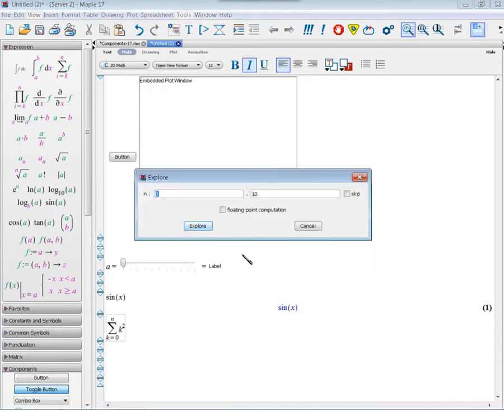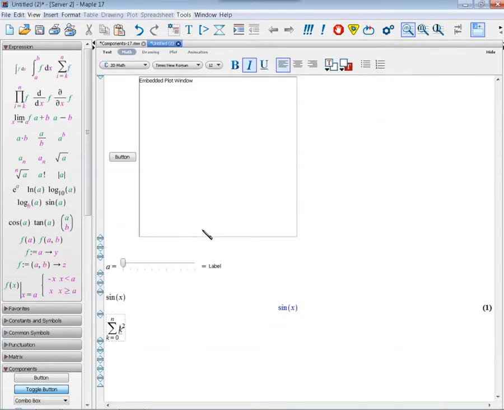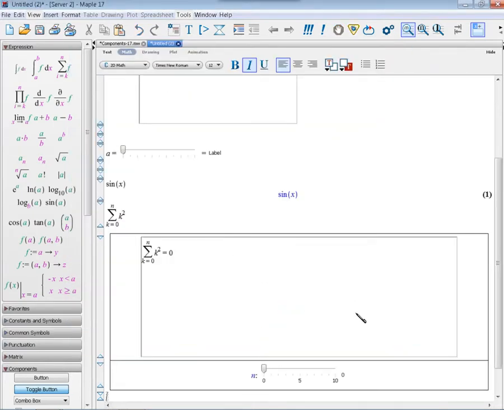And this dialog comes up for the n, which is the free parameter. And here n is going to go 0 to 10. It will be discrete. If you wanted to make it continuous, you would make this a floating point number, but that would not make sense in this context. So then you click Explore, and you get this application. As n goes from 0 to 10, there you're getting the value of n, and there you're getting the value of the sum of the squares.